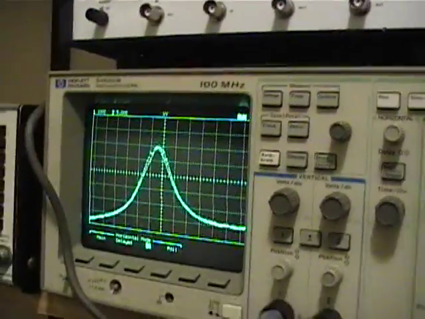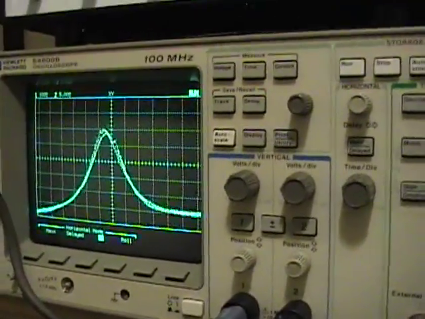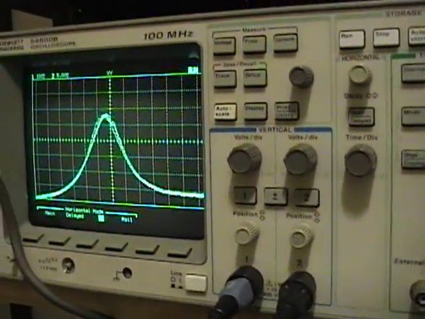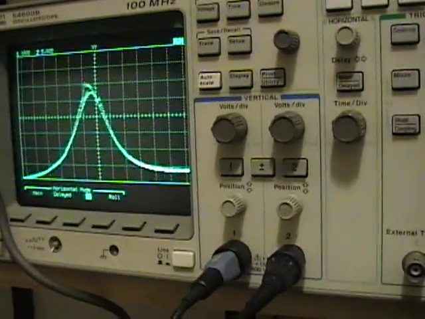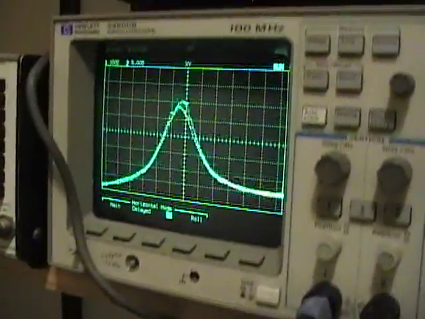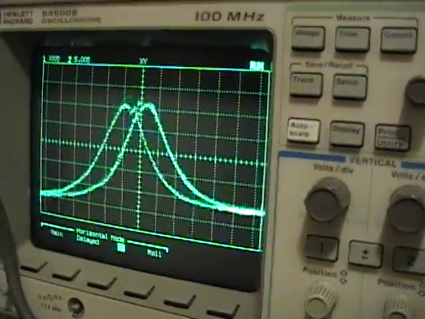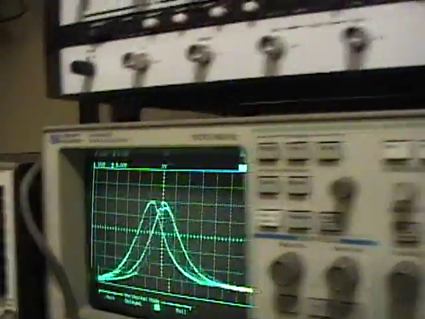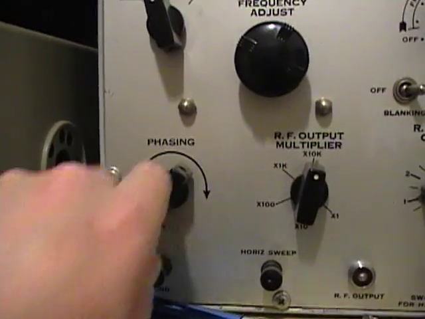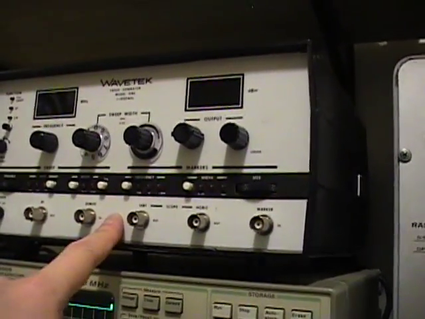I believe the reason they do this is so that you can see how your circuit responds as frequencies go from low to high versus high to low, because it might be different. But I've noticed that it's something distinct to all these old sweep generators. The Hickok 615 has it as well, whereas newer sweep generators do not. They use a linear sweep.